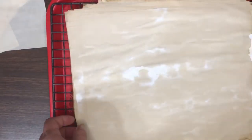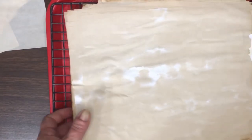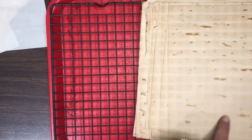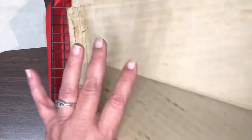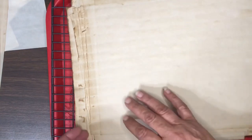Now I'm going to flip the entire stack over so you can see what the baking cooling rack did to the bottom of the stack of the paper. Very nice pattern. Now, because these were on a rack and not on a flat surface, these are somewhat dry on the bottom, dry-ish, enough that I can start peeling them apart. And then I'm going to show you the results that I ended up with. You can lift up the stack and kind of bend it back, catch a corner, and peel off the sheets pretty easily.